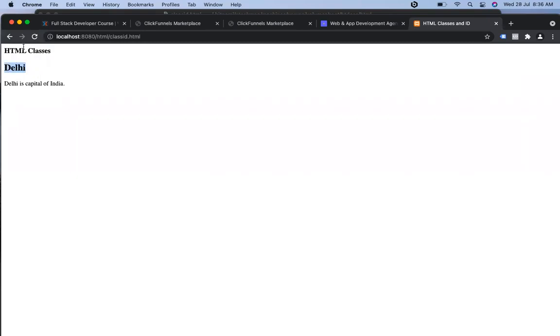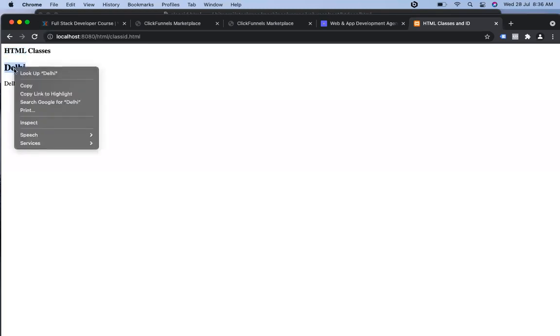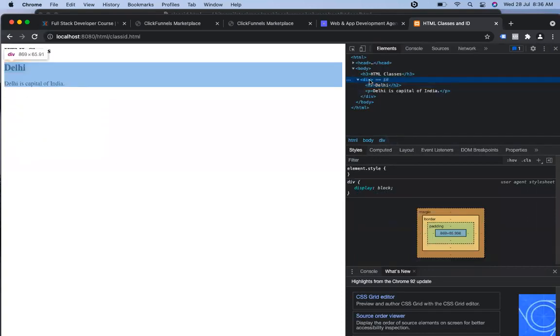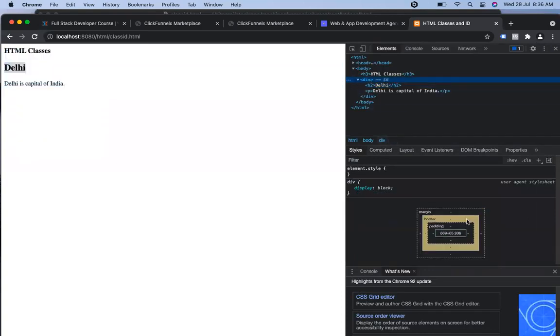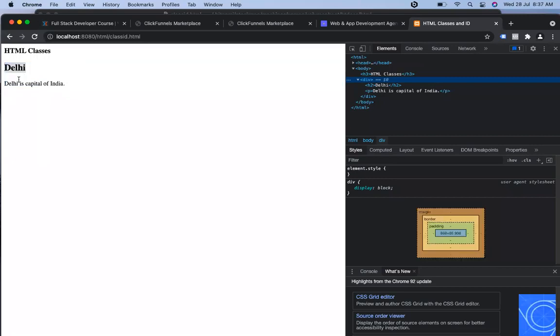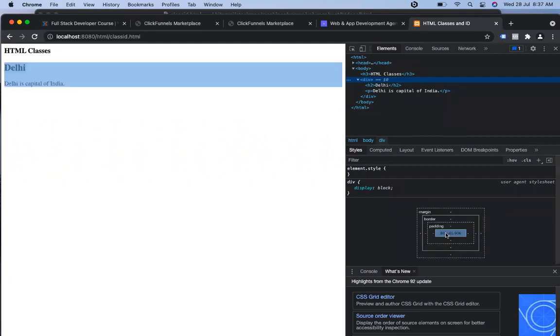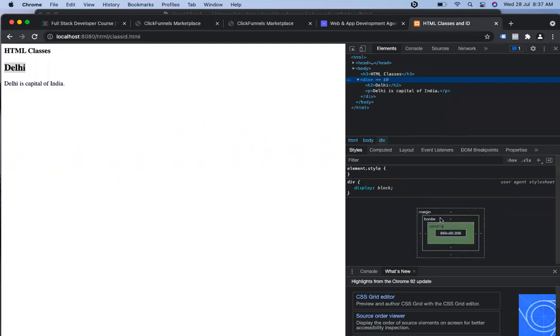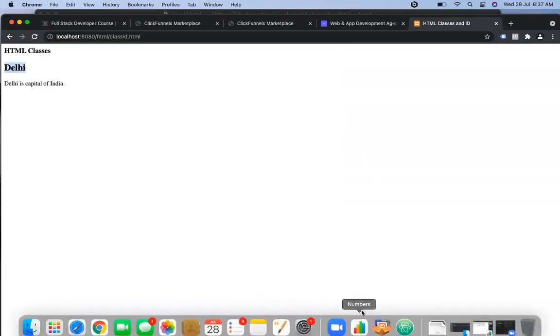The H2, H3, and Delhi is the capital of India, the paragraph tag, are working. Now, when I right click here and go to inspect, I will be able to see the division here. And you can see the design also for the division. This is how a division looks. We can define a margin, a border, a padding, and the actual content. You can see when I hover over the content, this thing is turning blue. Why? Because this is the content of the division. We can define a padding, a border, a margin. So a division is very important to design a particular container.